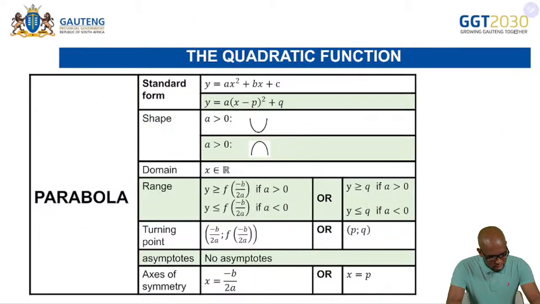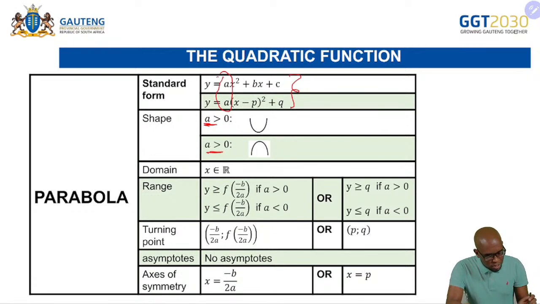All right, moving right along, we are now looking at the second degree function, the parabola, or what we normally refer to as the quadratic function. Now you see that there are two standard forms here. There's a center form, and then there's also this one with ax squared plus bx plus c. So it has two standard forms. Now obviously both the standard forms would have the value of a, which gives us the shape. If a is positive, it's a smiling face parabola. If a is negative, it's a sad shape parabola.